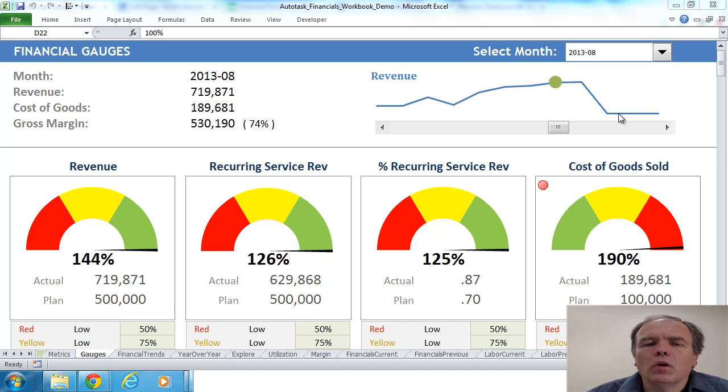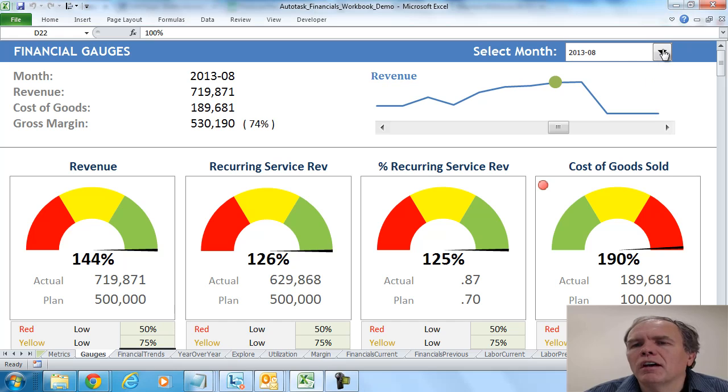So I'll talk a little about this. I want to talk a little about the overall, and then we'll drill into one specific gauge and talk about some of the configurability. But one of the things you have here is a month pull-down selector where I can choose the specific month that I want. And so I could choose July, I could choose June. And one of the things you're seeing is a lot of my charts are changing.